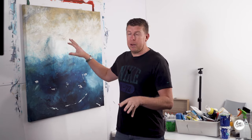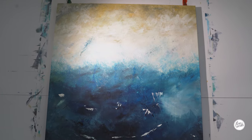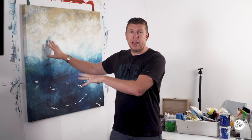And what I liked about last week's was this technique that we used to create this sort of textured look as well. So this week, I'm going to apply this technique and my normal technique and sort of merge them into one technique. And I really don't mind if you copy what I do as well, to give it a try yourself to create a piece of art for your home.